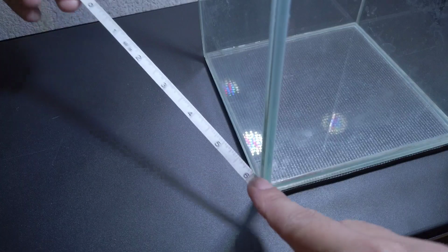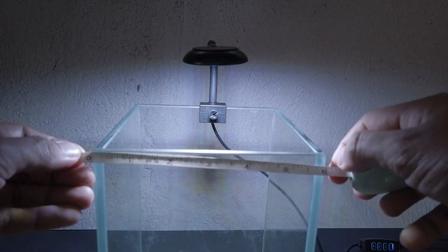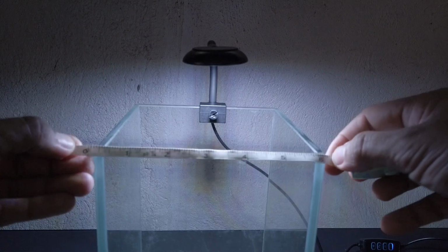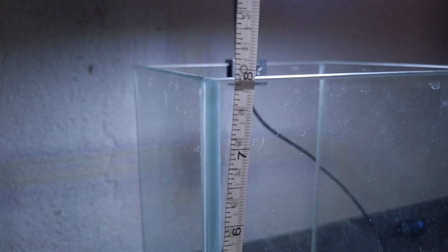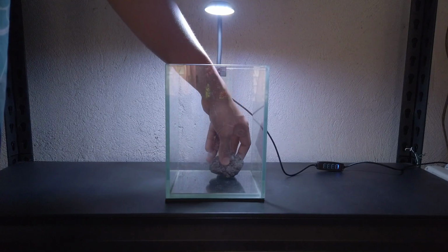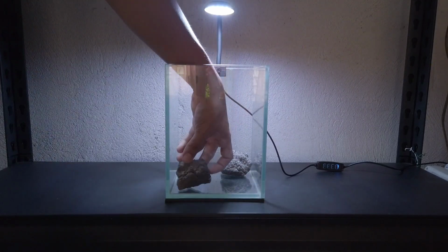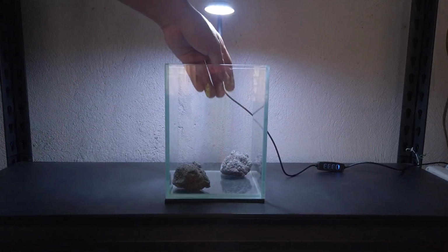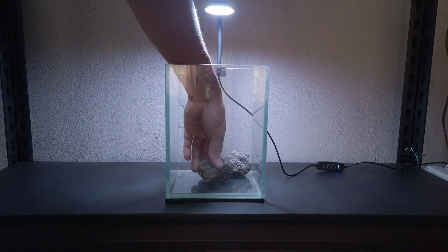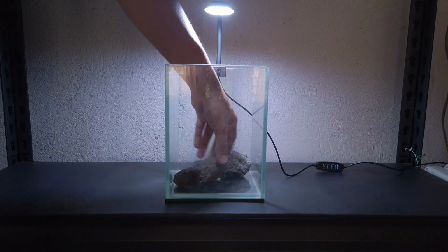This tank is literally the size of my palm. Just 8 inches tall, 6 inches wide, and 6 inches deep. But something about working with a space this small got me excited. I didn't plan any specific layout for this build. I started placing small lever rocks in the center, slowly angling them sideways, moving them around until it felt right.